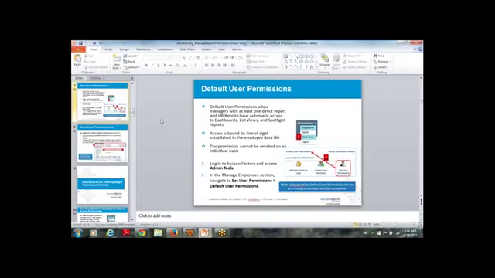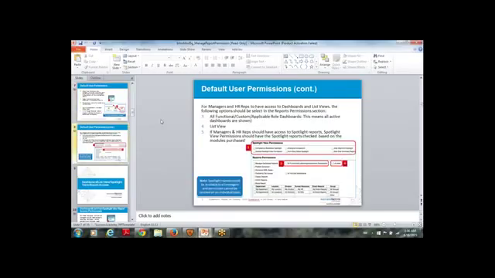So all the managers and HR reps can access the dashboard and list view reports.